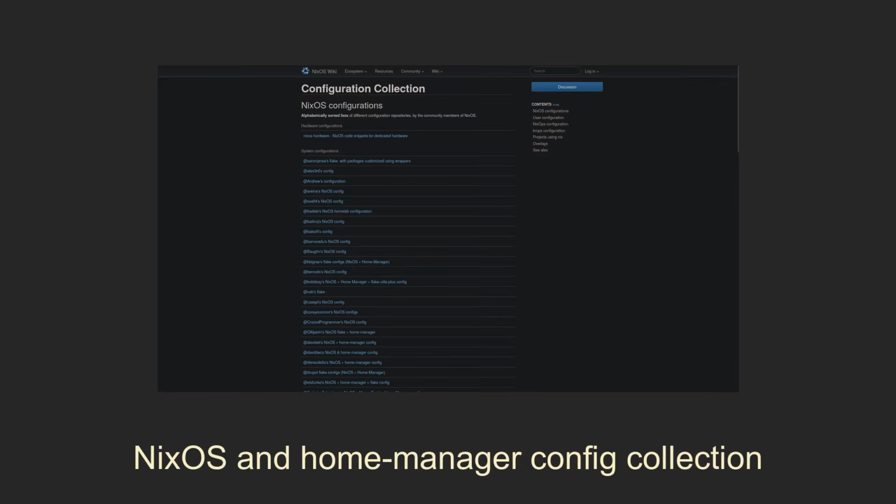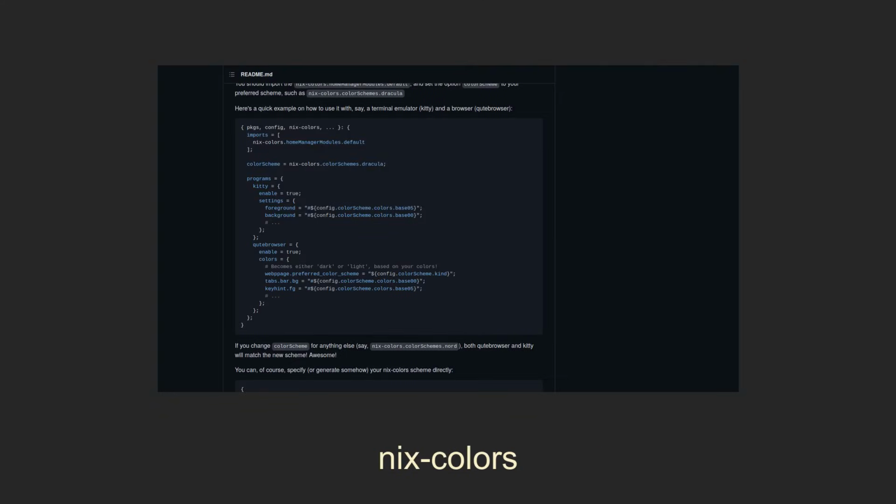Migrating your whole dotfiles to Home Manager is also not far-fetched. On the NixOS wiki, you can find many examples of people's repos filled with a bunch of Nix files that configure everything. And have you ever been dissatisfied with all of your programs being differently themed? Maybe you've even written scripts that change configuration files for you. If you did, I have a solution for you. nix-colors is a great way to apply base16 themes to your programs. A link to its repo is going to be in the description.